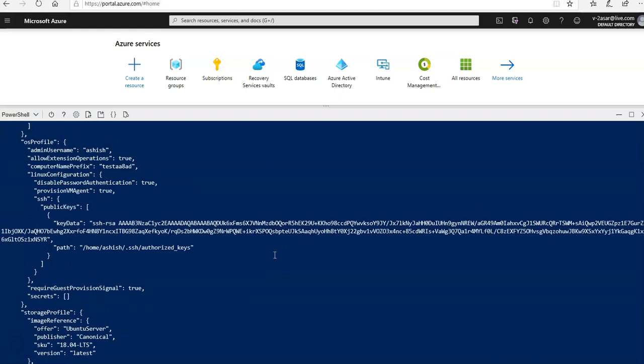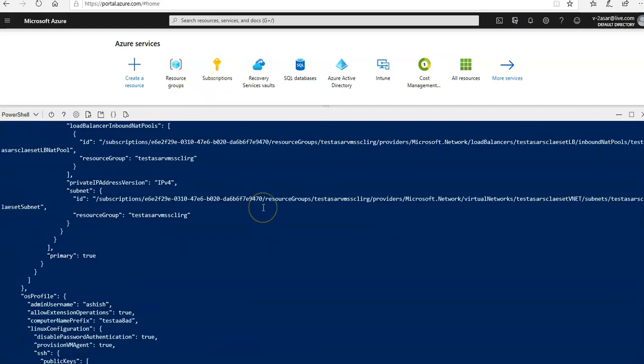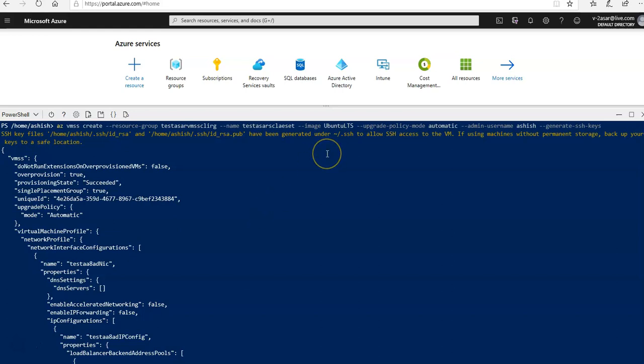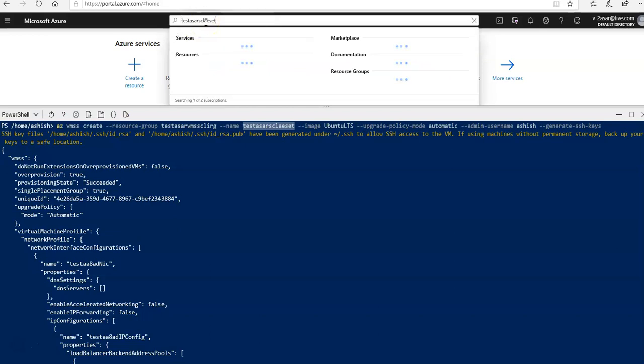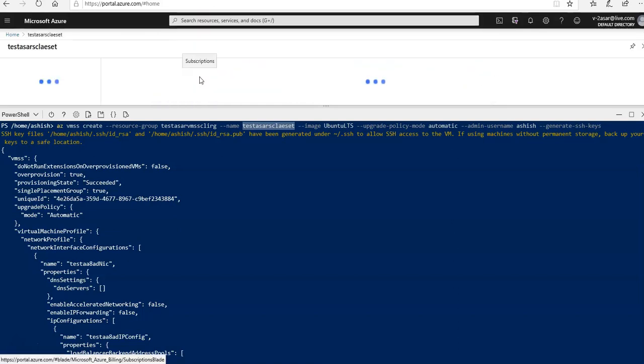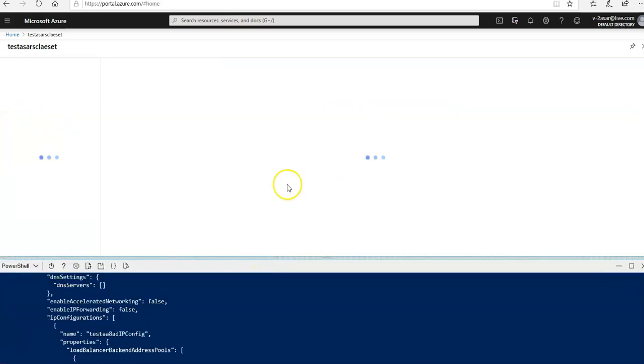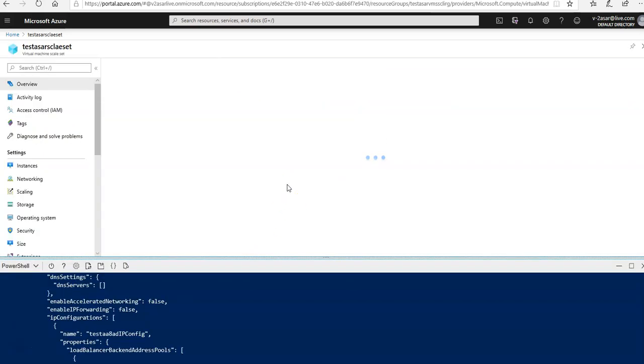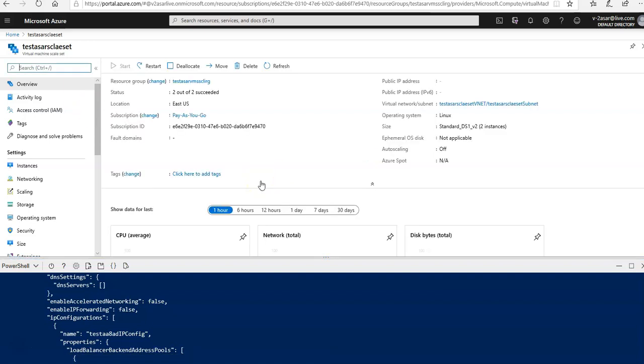Here you go, it has been deployed. Remember what I gave as the name, I gave it test AZURE scale set. I gave the wrong name, man. Test AZURE scale set. Alright, I'm sorry for that. If I search for it in the search box, I click on here. I just want to show you what all it created at the back end. This is the virtual machine scale set, and you will see all those options here as well. It has created the public IP, though I didn't mention it, but it's created on its own.